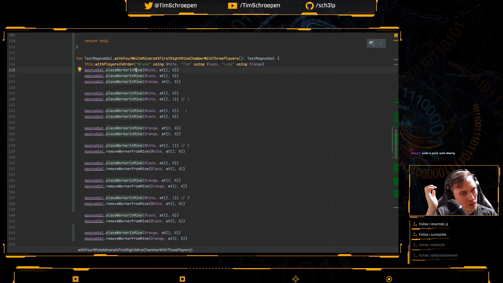The other thing I'm thinking about is that I can also just have 2 workers at the first mine chamber for white.